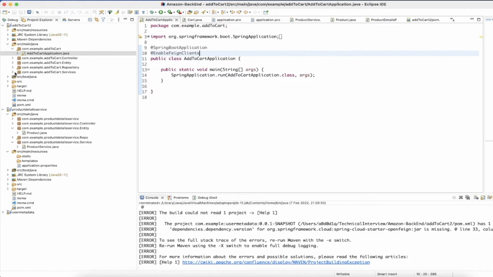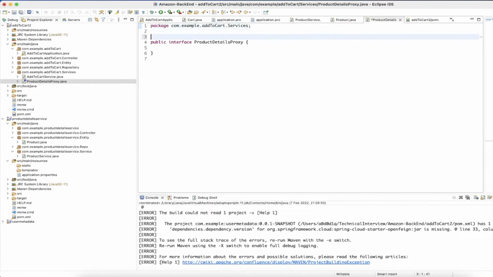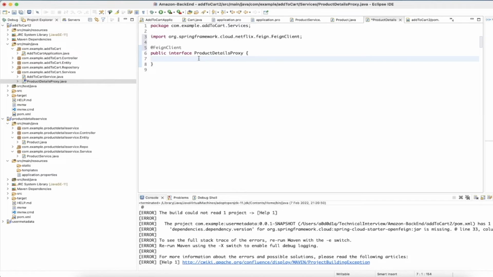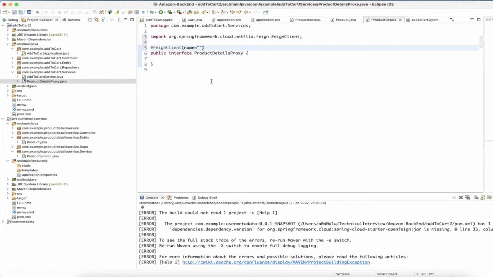The next thing you have to do is, within the proxy class that you have created, define this as our Feign client. So we give an annotation called Feign client, which defines that this proxy will actually be a Feign client which will talk to another microservice. Obviously we have to define which microservice it wants to communicate with, and for that we will put a configuration over here. We first give the name of the microservice with which we want to communicate. Here we want to communicate with the product details service, which has the name product details. Let's copy it from here and paste it over here.